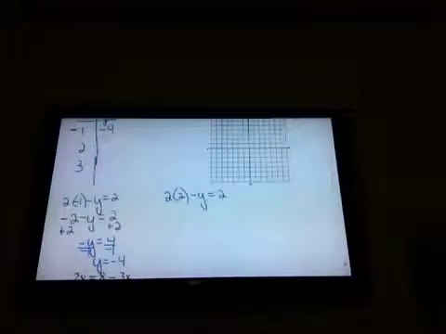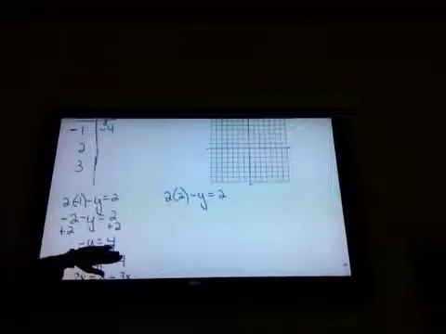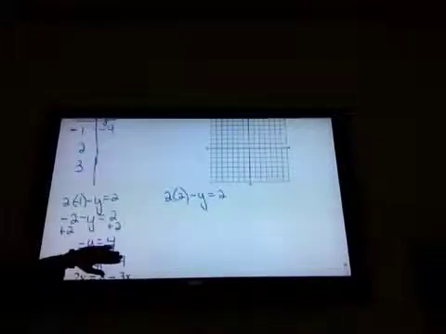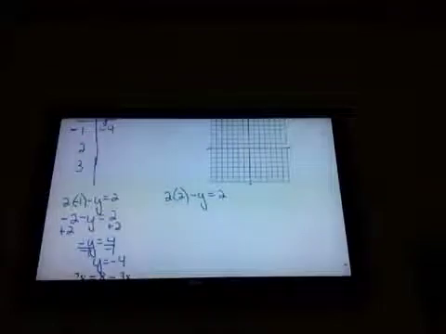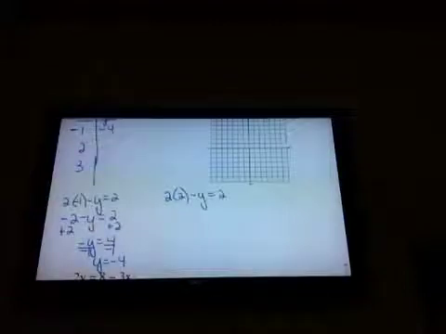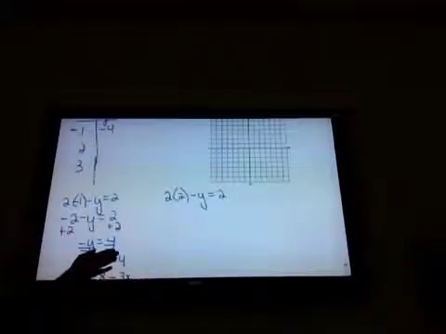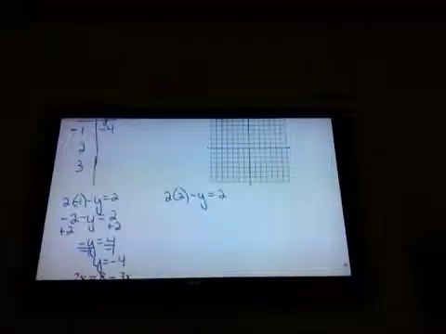Yes? Why did you divide by negative 1? Because y is negative here, and you want your answer to say y equals a positive y. So to make it positive, you divide by negative. So negative divided by negative will make it positive. Okay. Just negative 1. Uh-huh. Yes? So you always want y to equal... Do I want y to be positive? It doesn't have to equal a positive number. I want my y to be positive, yes. So we're trying to find out what does y equal, not what does negative y equal. We want to know what y equals.